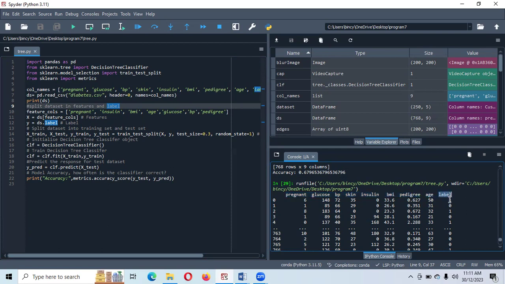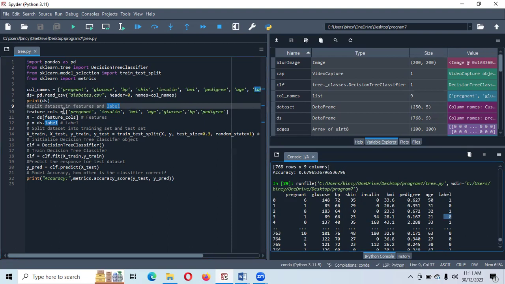Label is nothing but 1 means the patient has diabetes, 0 means the patient does not have diabetes. Label data is also given here. Now here what you are doing, feature_columns.